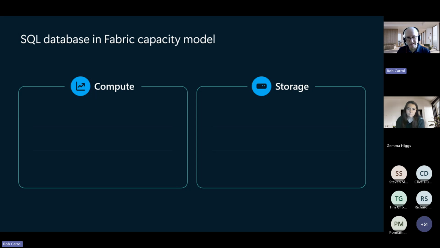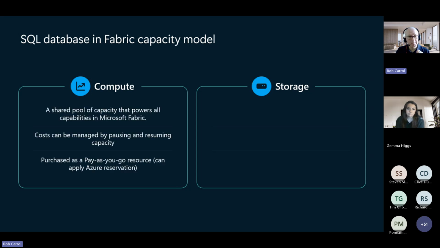Everything in Fabric is billed against your Fabric capacity. The costs can be managed by pausing capacities, and you can purchase either pay-as-you-go or you can apply Azure reservations on your capacities, which gives you cost savings.